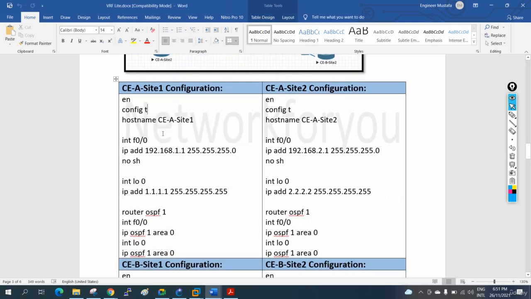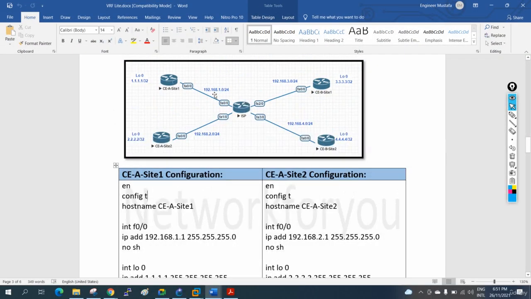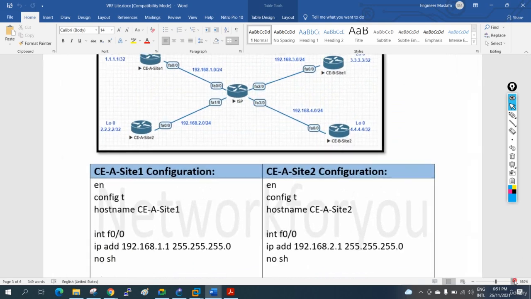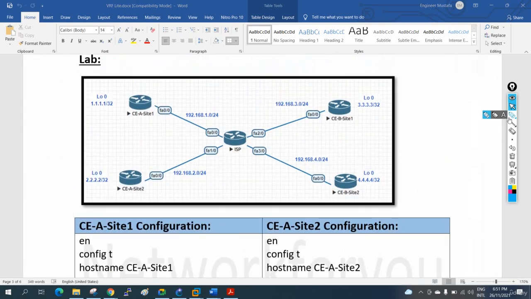The customer doesn't know anything about VRF; the ISP will do VRF. The ISP will just say, use this IP and configure OSPF for both of your branches, and it will work. Let me repeat: you want to connect these two branches, you take a leased line from the ISP and connect. The ISP will say, use this IP on this side, configure your LAN network and OSPF on your router, and for your other branch also use this IP and your LAN network, then run OSPF on both sides and you will have connectivity.